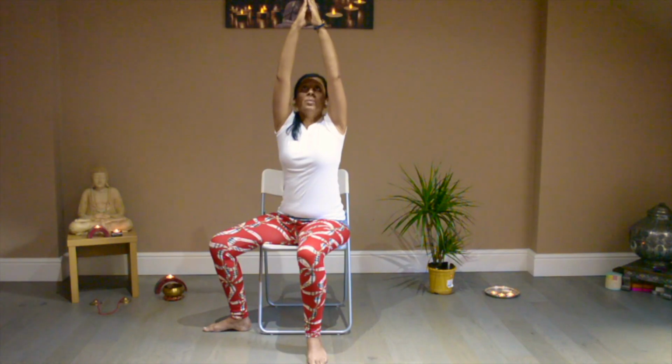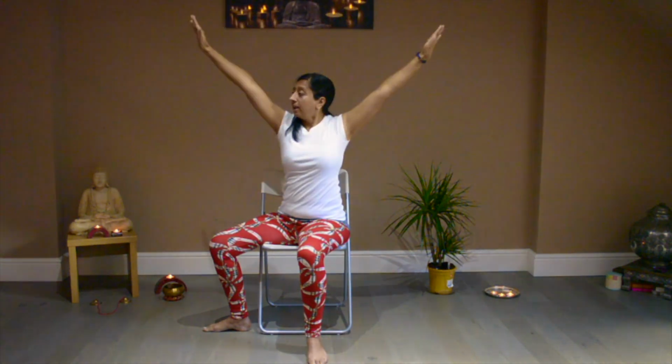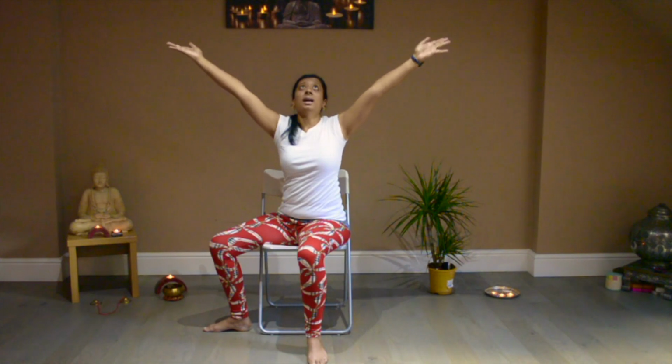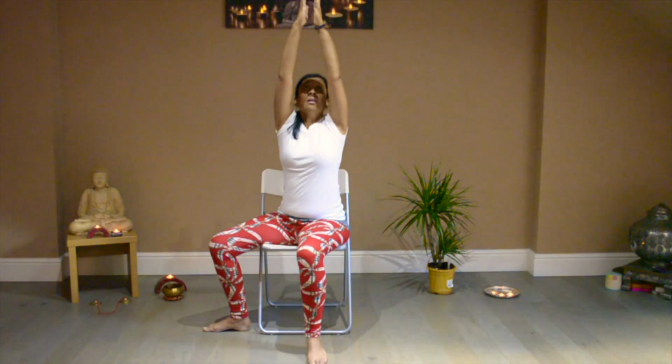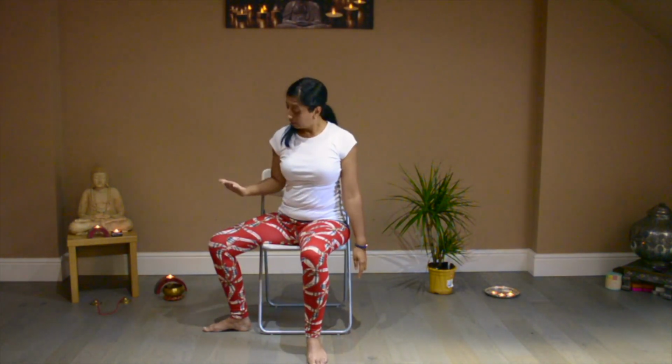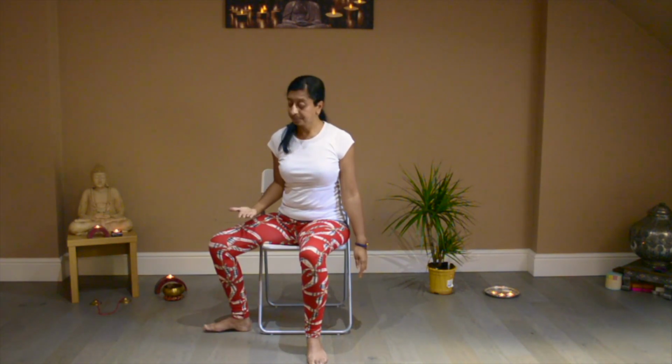We're working on our upper body, so you should be feeling the stretch. And as you inhale, you look at your right fingertips once again. Exhale, taking the hands to the ceiling. Good. And as you inhale and release all the way out. Good. Right hand going over onto your right thigh.